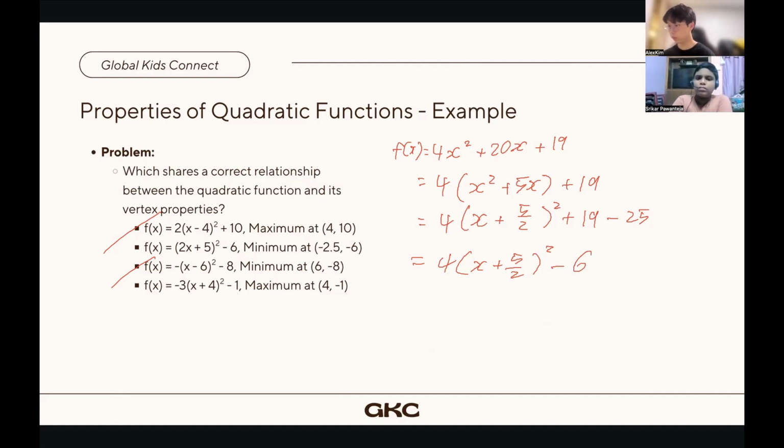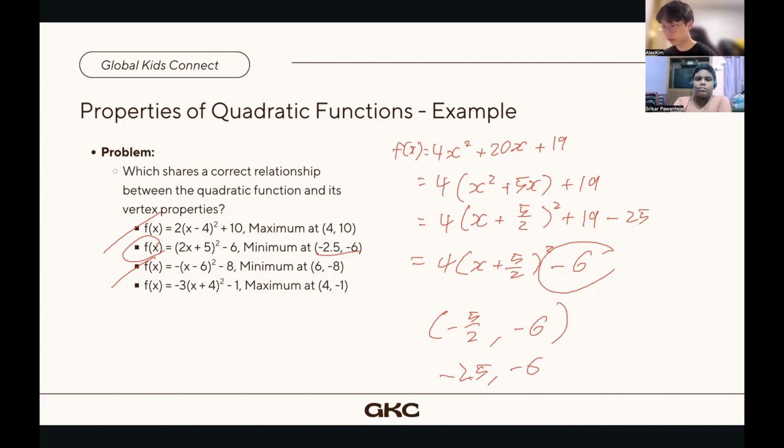So from here, we can say that the vertex point will be at when x is equal to negative 5 over 2. So this entire thing has to equal 0 when we're finding the vertex point. And then the remaining constant at the end will be our y value for the vertex point. And so the vertex point will come out to negative 5 over 2 or negative 2.5 and y being negative 6. And so our second statement, if you take a look, is true. You correctly found the vertex point. And so the second statement will be the answer.